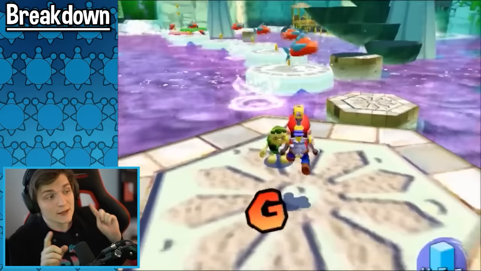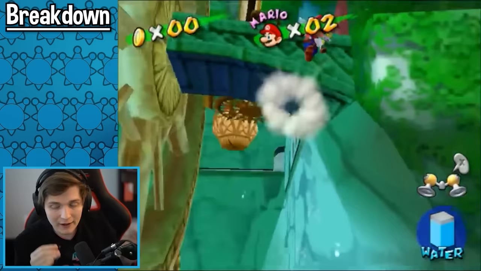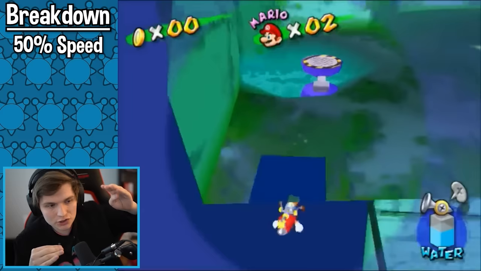So for this second shine in Noki Bay, what you're supposed to do is go to the very top of the mountain and re-fight basically the squid once again that we've already fought twice. However, we're going to do a skip instead. We're going to go to the very, very top, and we're going to basically use the trampoline to push ourselves out of bounds.